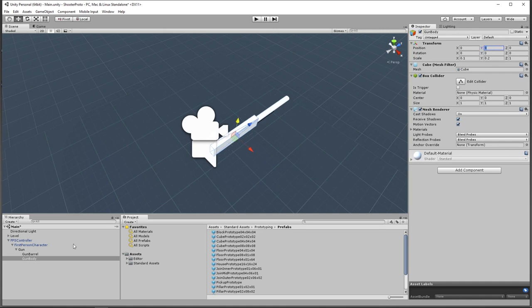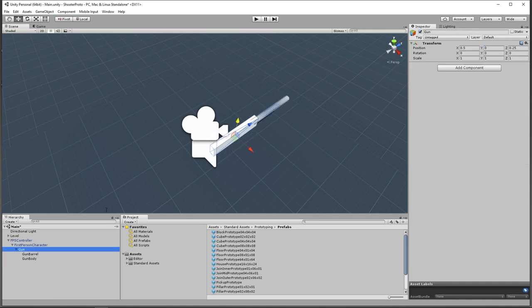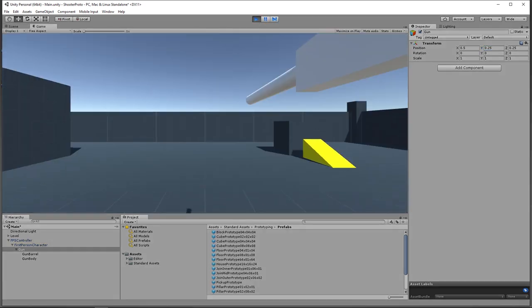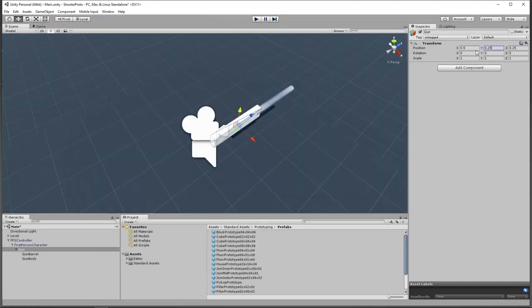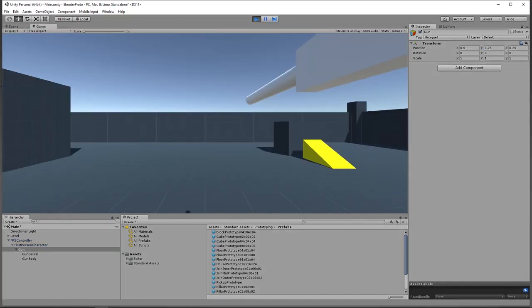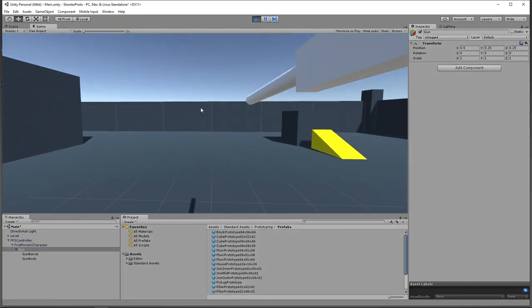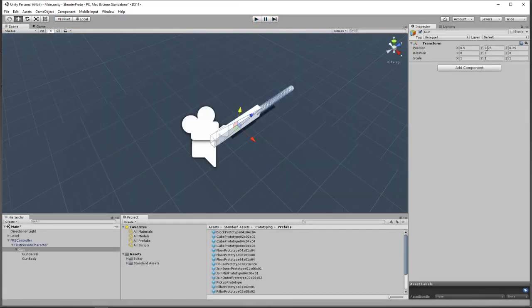Oops, undo that. Pick the gun itself and shift that down a bit. Maybe 0.25. Or rather, negative 0.25. Let's have a look. No, failed to do the negative. Negative 0.25. All right.